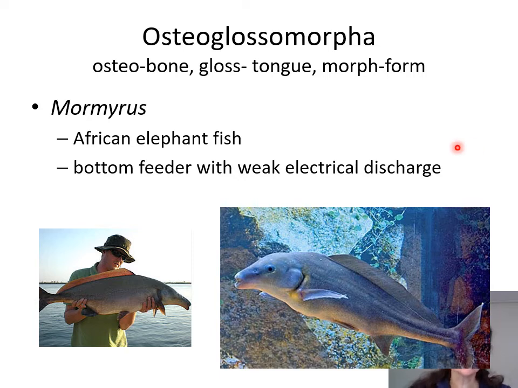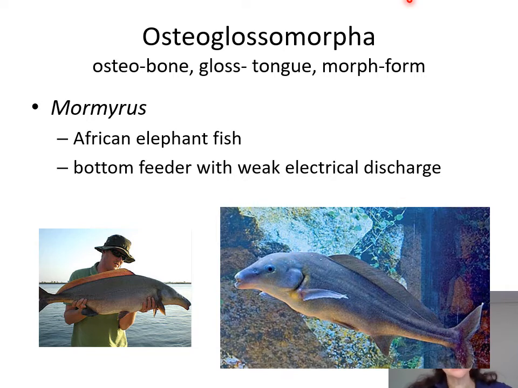Also within the Osteoglossomorpha, we have some smaller ones that look a little different, like our Mormyrus species here. African elephant fish, you can see there, it kind of has that elongated trunk-like part that makes us think of an elephant. 5 centimeters up to about 1.5 meters in size. They're a bottom feeder, and they have a weak electrical discharge. They have a really large cerebellum in their brain. It's actually comparable by size to what we have for humans. And the thought is it's just because it's specialized for this electrosensing.